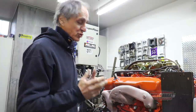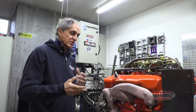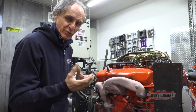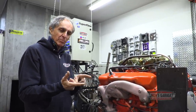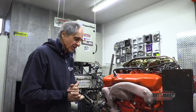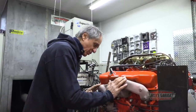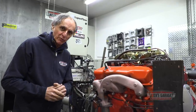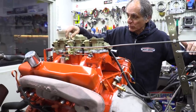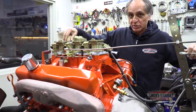I have gone through so many years of my life installing headers in so many different cars. It gets tiring, you know, you're always fighting, trying to put a bolt in, trying to fight the spark plugs, starters, torsion bars, coil springs, frames, whatever. But when it comes to someone that tells me, Nick, I want my car back with exhaust manifolds, I just love it. What can I tell you? And we also had the carburetors rebuilt by Donnie Oki in Curtis, Ontario.